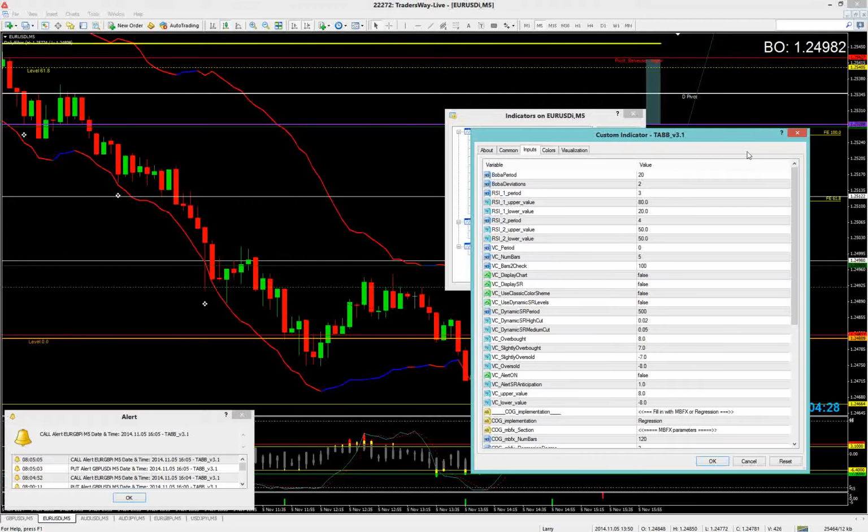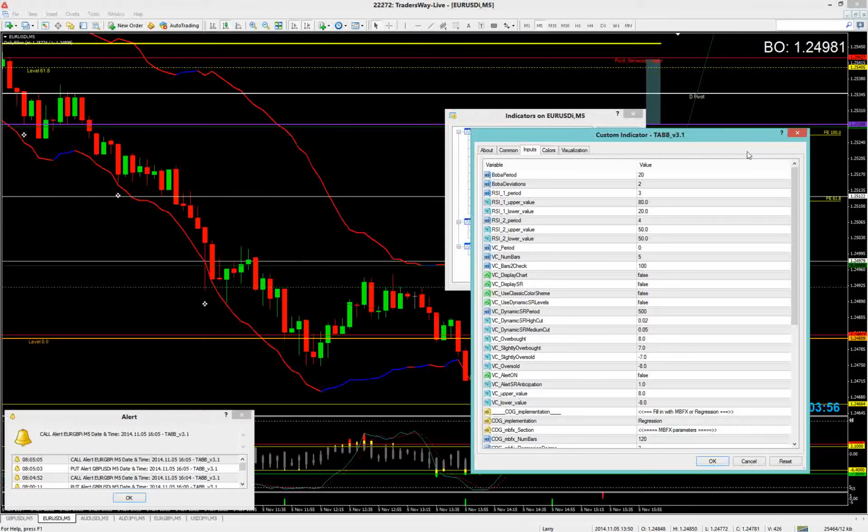3.1 worked, so in the newest Indie Pack, 3.1 is in there. You do need to have all the indies from the original Indie Pack in there because it does feed off some of those, so don't go deleting some of the old indicators you have. They just have to be loaded into your indicators folder. They don't have to be on the chart. I'm seeing a lot of people that when an update comes out, they use the old indicators plus the new indicators.